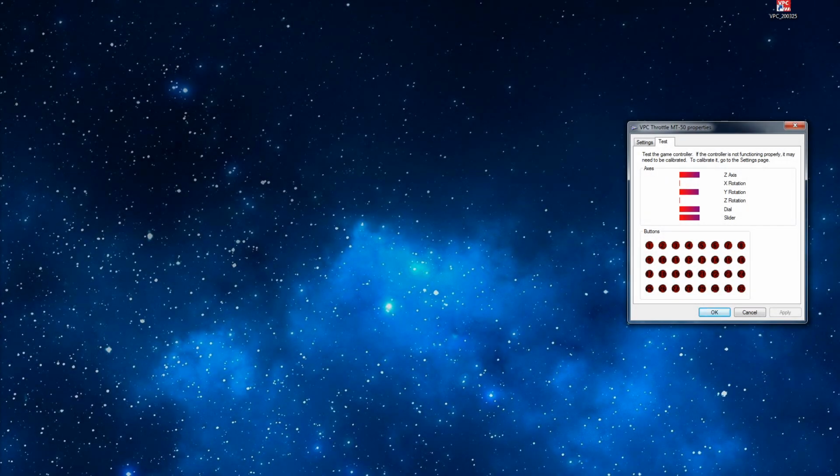Here's another view of the change that I just made. So Y rotation is defined as the right hand throttle handle. And you can see I bring it up. That's 50%. I'm still pushing it forward. I'm in the dead zone now. It's not moving. And then it starts moving. And that's all the way, 100% forward. So that's another view of it there in the Windows Joystick controller.